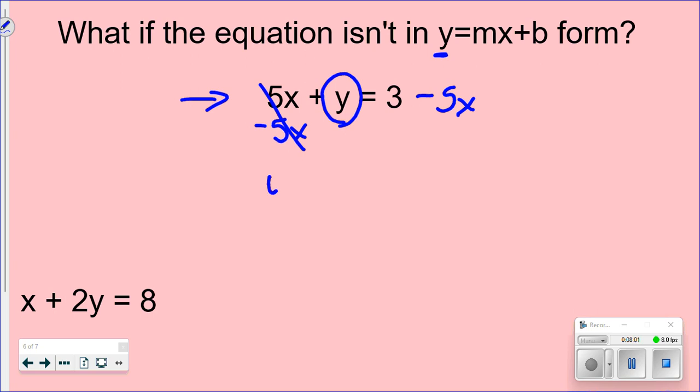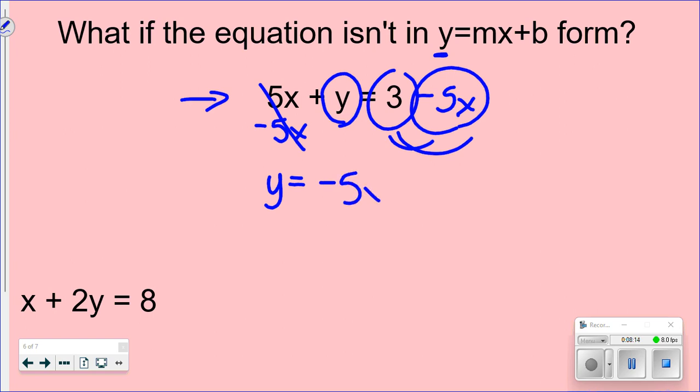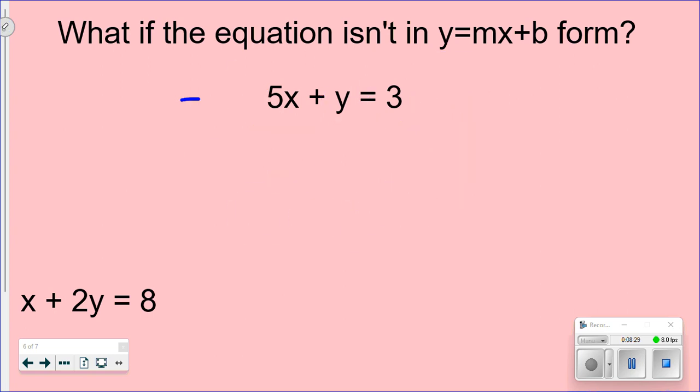Now there's really nothing else I have to do. I really have everything here together. Because I have my y-intercept and my slope on one side, the only thing you might need to do is just change the order of these two things. So it'll be negative 5x plus 3. And there it's in y equals mx plus b for you, because we want the y by itself. So we have to get rid of the 5x, so we're going to subtract it from both sides. Let's do another one. This is the hardest part of today's lesson.